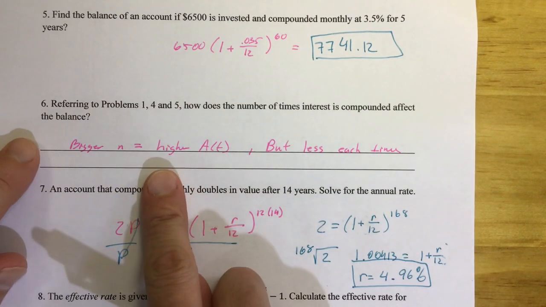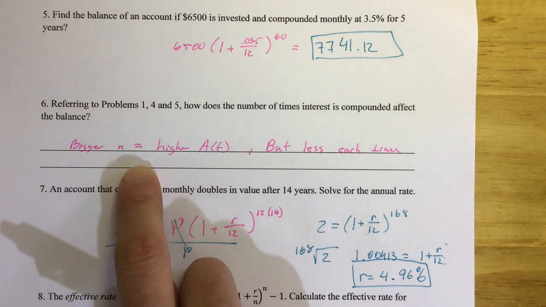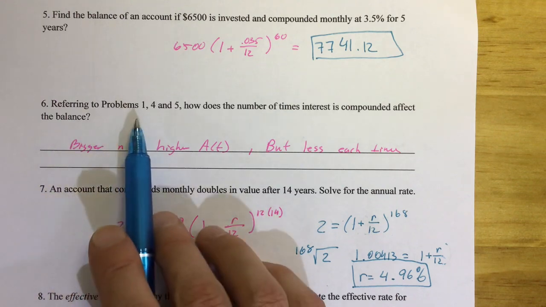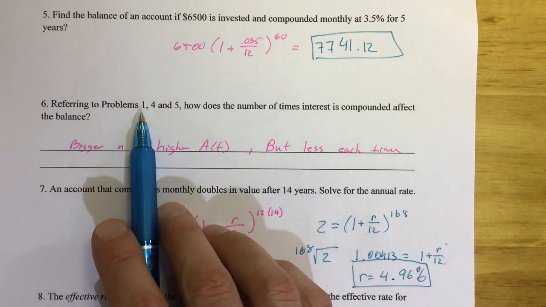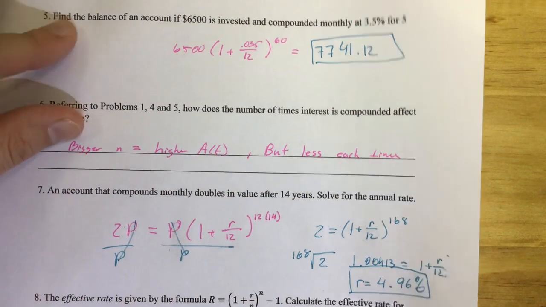This question here, number 6, like how things in the balances changed as you increase the n values. And I don't know if I used the same numbers here, but I was showing an increase from just having a 1, maybe to quarterly to monthly, same thing. So you're getting more out of it there.